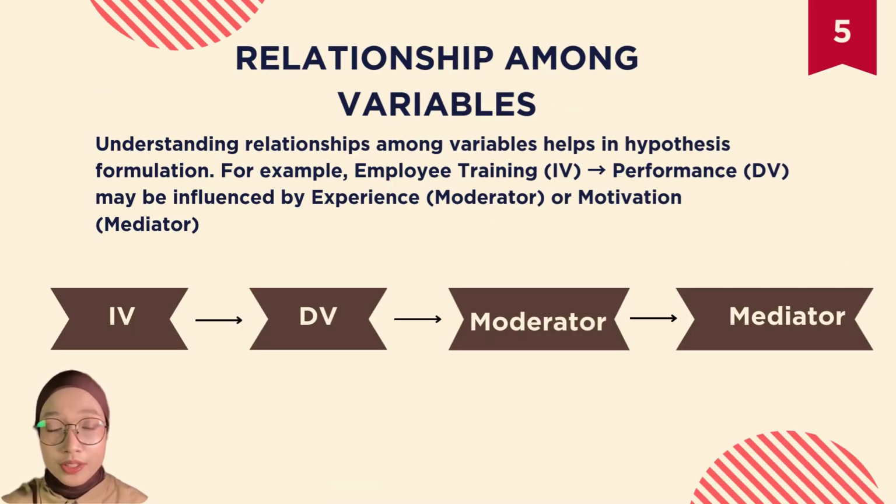Relationship among variables. Understanding relationships among variables helps in hypothesis formulation. For example, employee training performance may be influenced by experience or motivation. The independent variable helps to explain the variance in the dependent variable. The mediating variable surfaces at time t2 as a function of the independent variable, which also helps us to conceptualize the relationship between the independent and dependent variable.